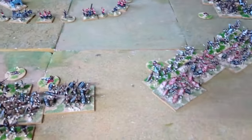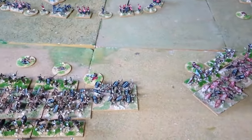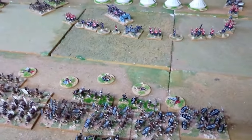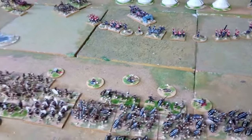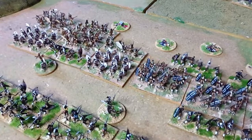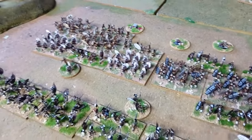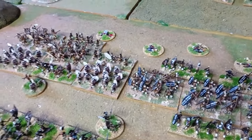Their tactics were also based not only on the horns of the buffalo formation, but also on a lot of courage. And they knew that they were facing a superior firepower. So the idea was always to try to get as close as possible, as quickly as possible to the enemy. And then, being superior as they were in close combat, they would push aside their enemies with the shield, and then they would throw the knobkerrie at the head of the adversary, or with the assegai, they would plunge it into the side of the enemy.